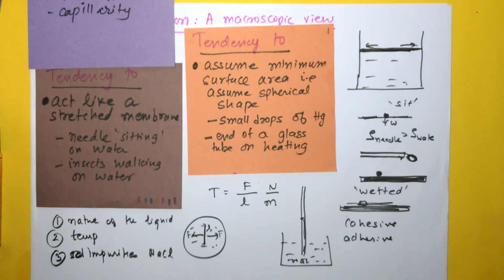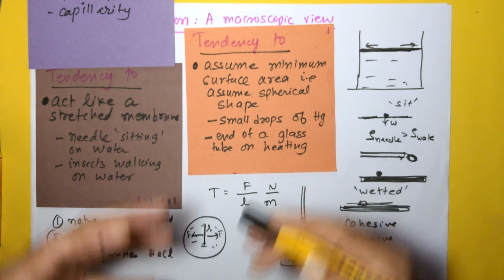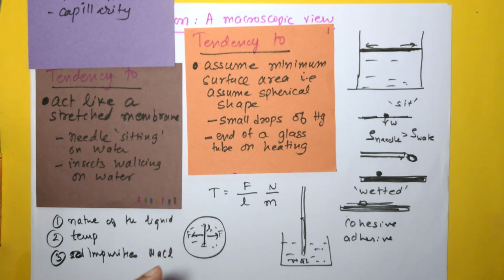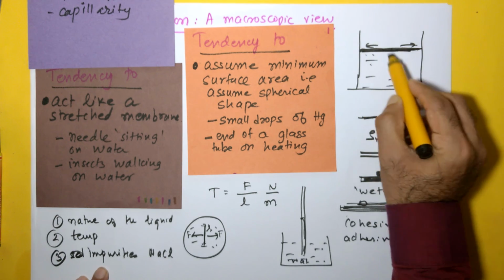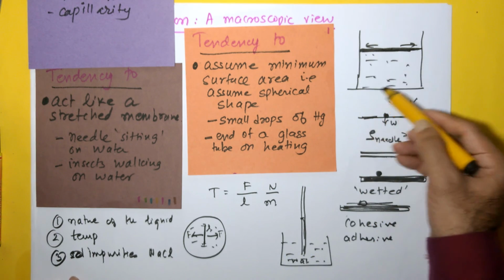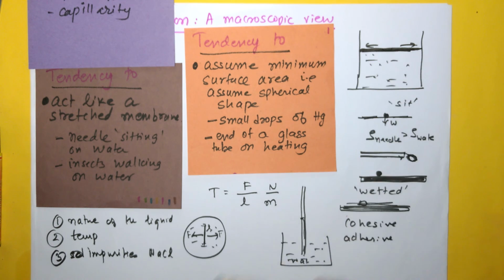So with this introduction to surface tension, we have created a background for understanding surface tension in more detail, and in the videos that follow we will look at two things. One is a microscopic view of surface tension: what is exactly happening inside the liquid, what is happening to the molecules inside this particular liquid, and the reason why surface tension gets created. Secondly, we will look at some quantitative aspects of surface tension: what is surface energy, what is the equation for surface energy, and how do we arrive at that equation. These are some of the things that we will discuss in future videos with respect to surface tension. Thank you.